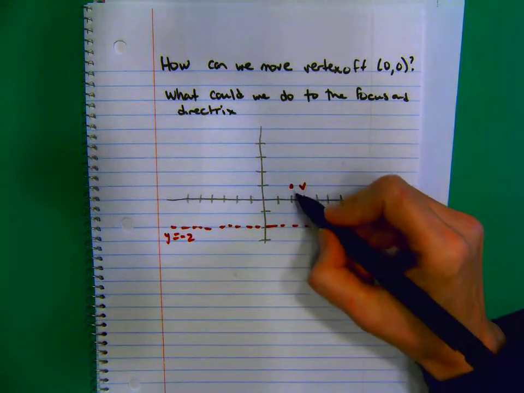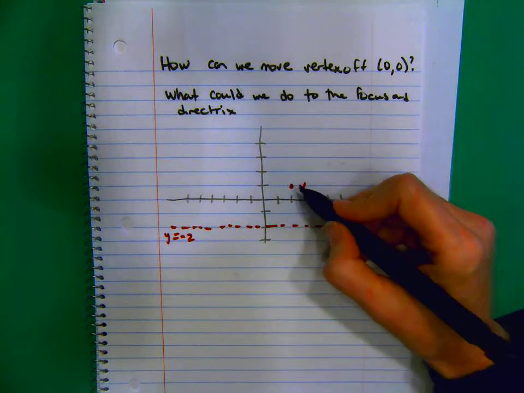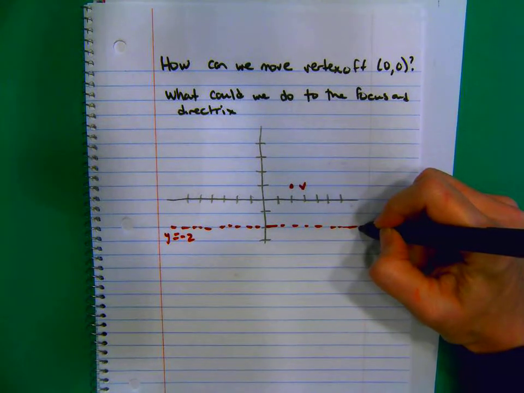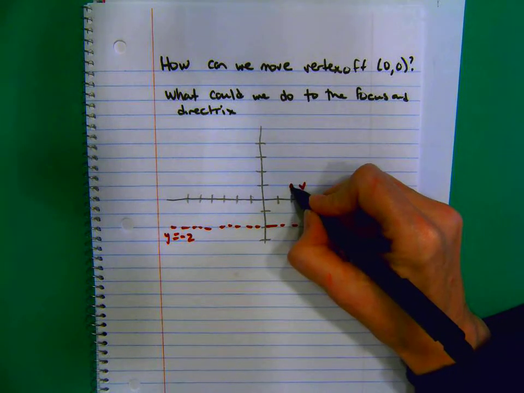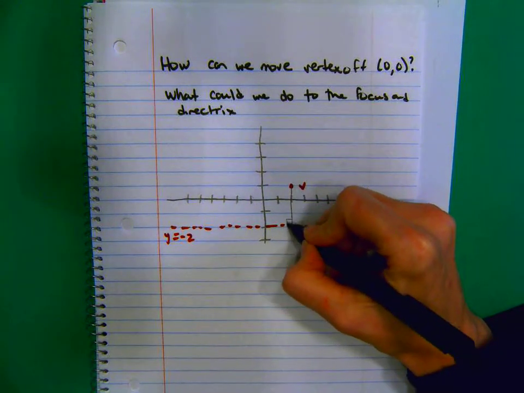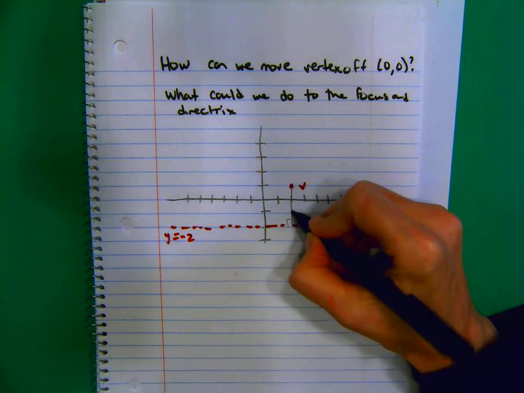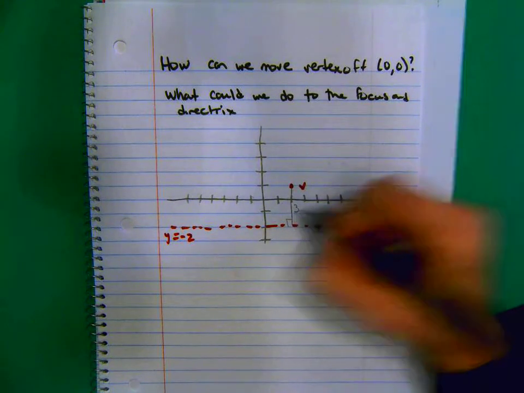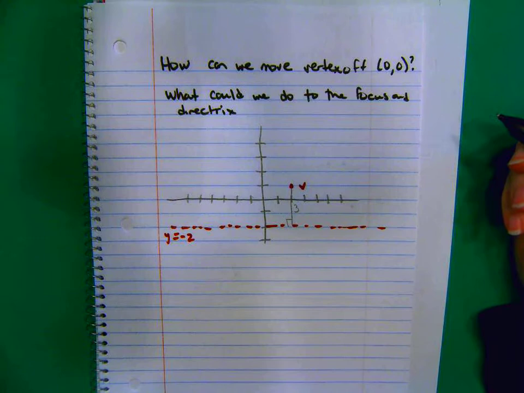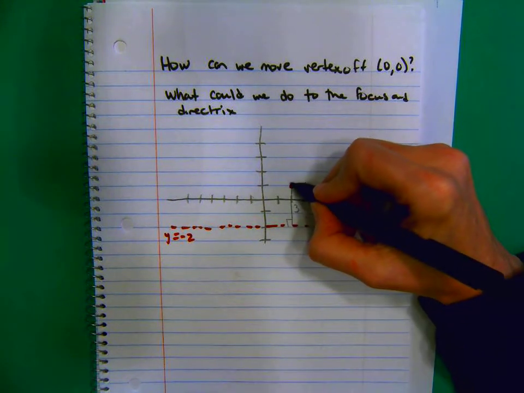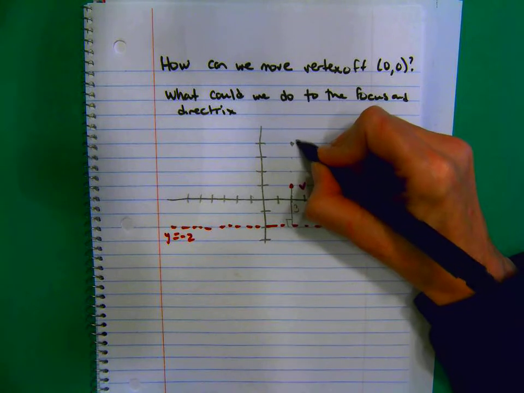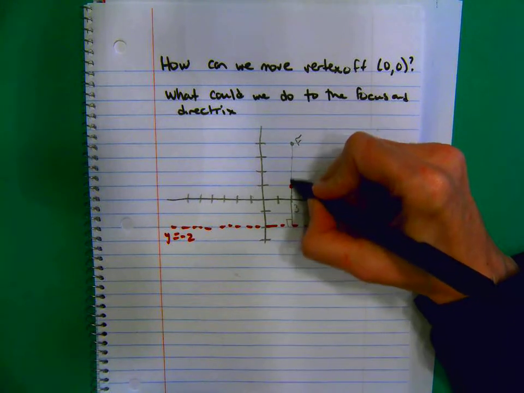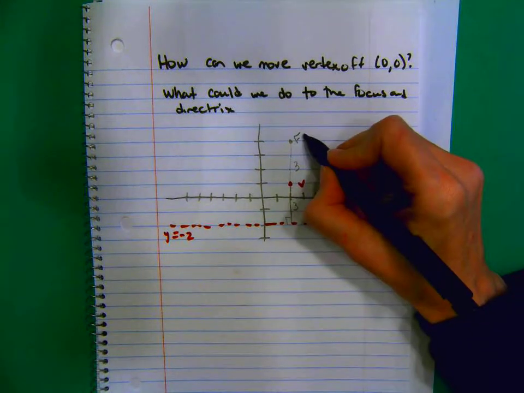And so I'm going to think about that this vertex has to be equal distance from the directrix and from the focus. And so if I want to know how far it is from the directrix, I have to go straight there, perpendicular to the directrix. And in this case, that's 1, 2, 3 away. And so now for the focus, I need to go straight there on the other side, 1, 2, 3, and that will be where the focus is, right? This is also 3. And so here's my focus.